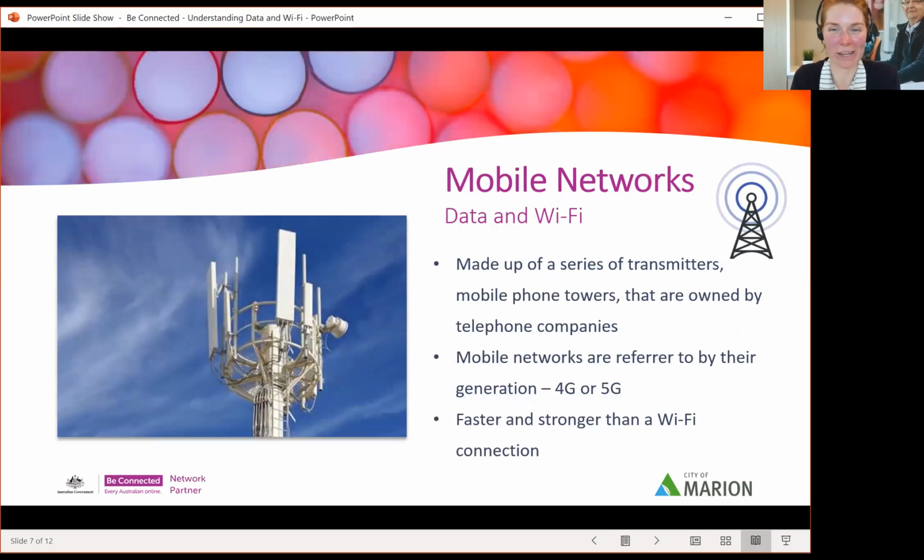Let's go more into mobile networks first. Mobile networks are made up of a series of transmitters, mobile phone towers that are owned by telcos, telephone companies. So something like this one here is a radio tower, transmitter, phone tower. We have one just behind us at the Hallett Cove car park, around the churches and the library that way.